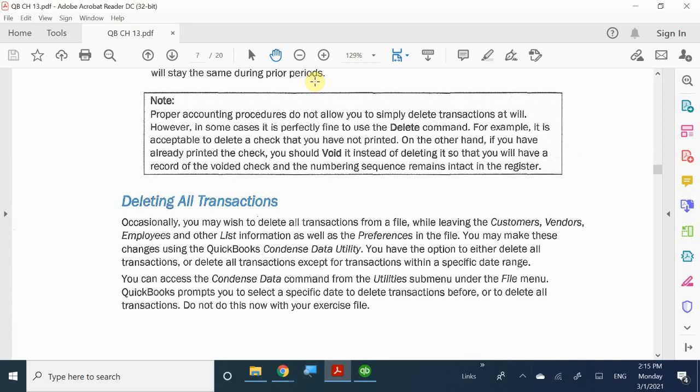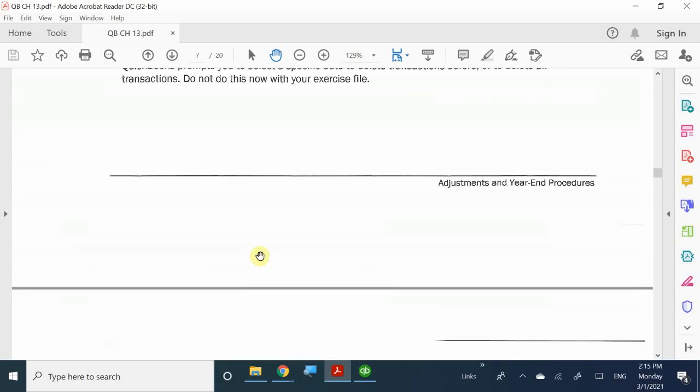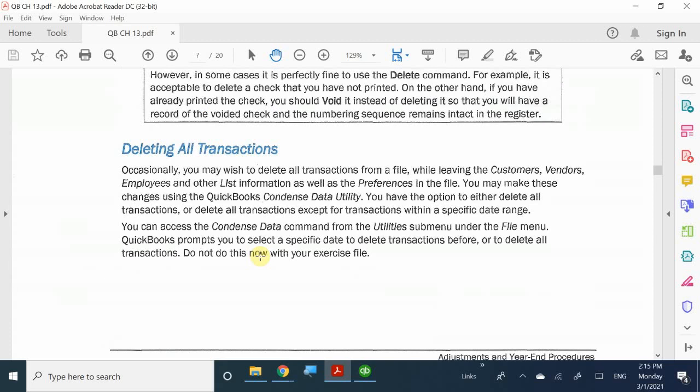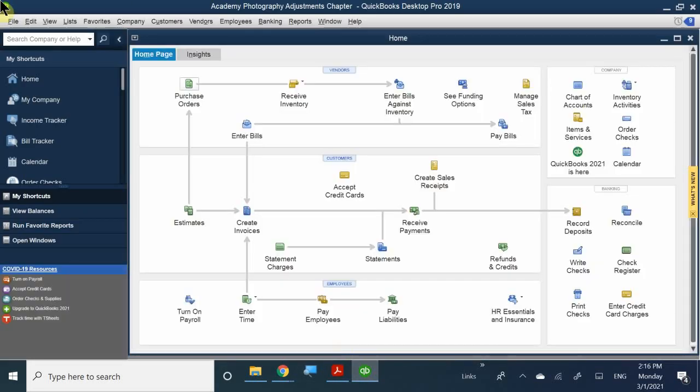So you can only imagine that your QuickBooks book is going to be super heavy, with a million transactions in there every day. The best way to keep your file nice, concise, and clean is by deleting all the transactions and starting over every day. That's exactly what this does. It allows you to keep your lists, keep your preferences, and keep all your accounts. All of those things are going to stay intact. The only difference is every sales form, every invoice, every receipt, every bill, every paycheck is going to be deleted.